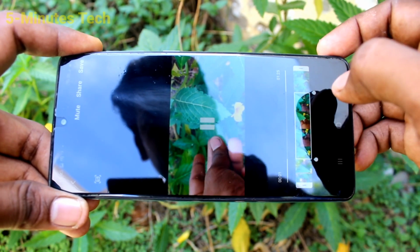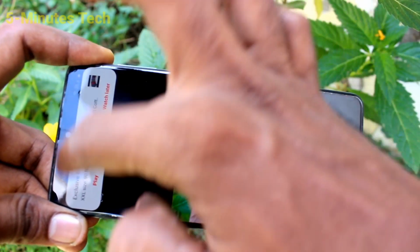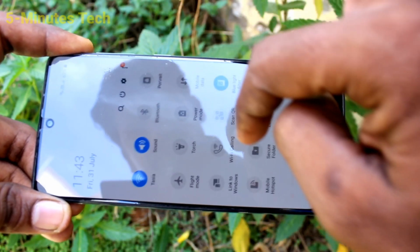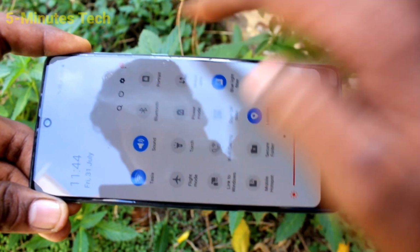Give all permissions. Video will be in slow motion in particular area only, that is up to 10 seconds it will be in slow motion.